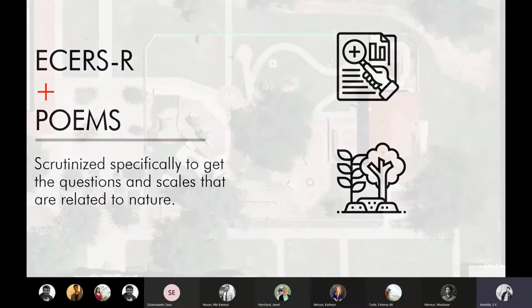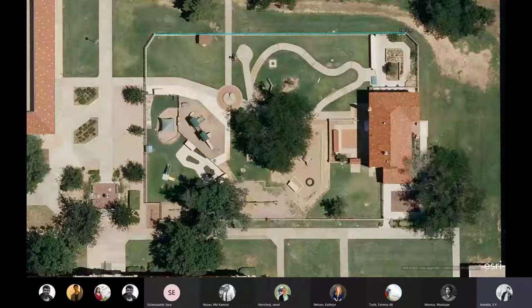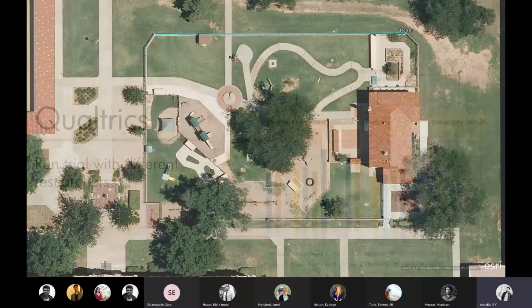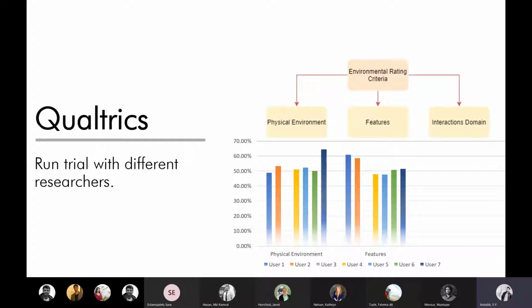With that, we measured our existing site of CDRC. After measuring the site, we found the overall rating came out something like this. By rating, we mean the lower is worse and the higher is better. You can see from different types of rating that the physical environment part was between 60 and 70, and the features part was somewhere between 50 and 60 by different users. We used it with different researchers and so on. Due to the lack of users at this time, because of the COVID situation, we could not measure the interaction domains. So that part was left blank, and we had to do it the traditional way, mostly speculatively.